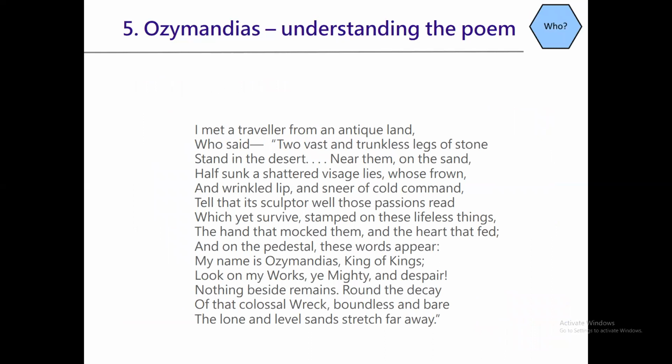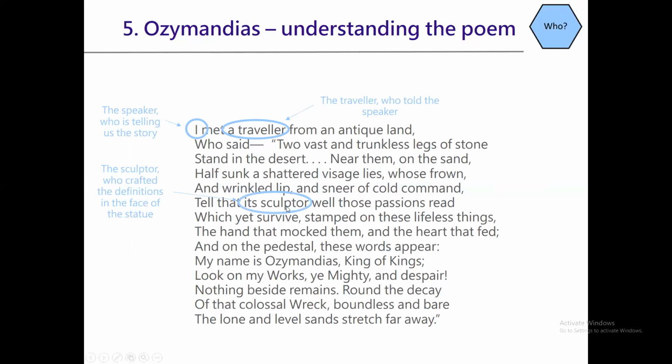On the first line, we get a couple of people. I, since it's the speaker who's saying I, we can probably assume that it's Percy Shelley himself saying this. So the speaker initially is I. But the speaker meets a traveller, and the traveller is the person who tells the story. You'll notice the quotation mark there and the quotation mark here, the majority of the poem is actually what the traveller told the speaker. So that's two people already.